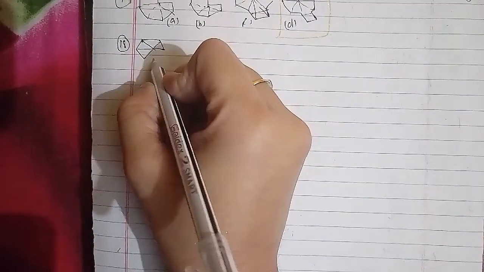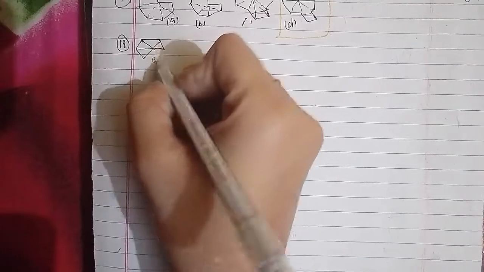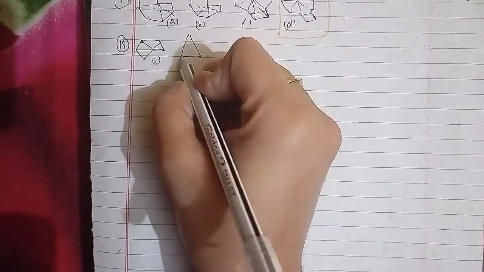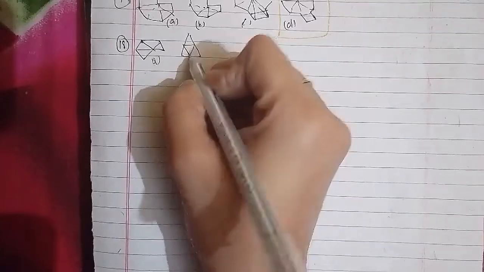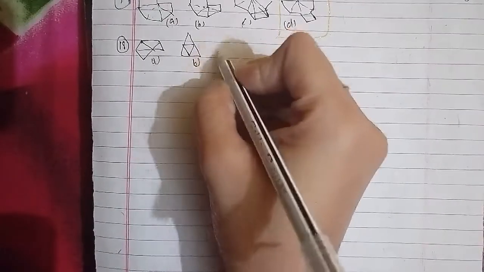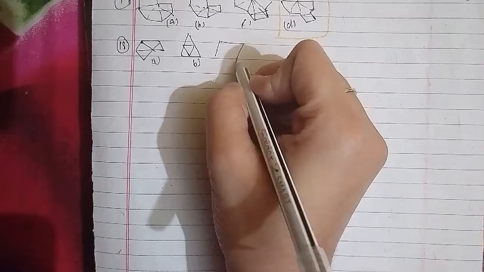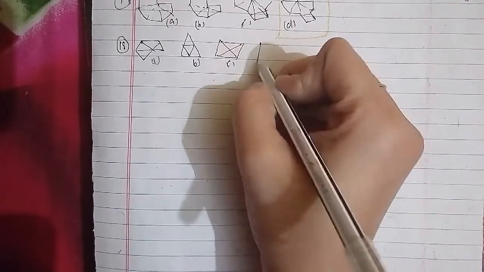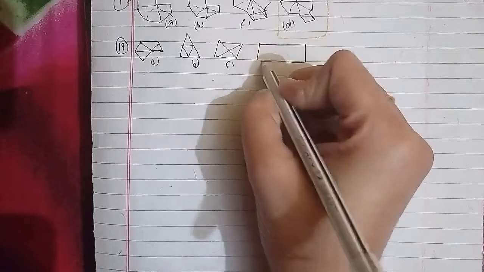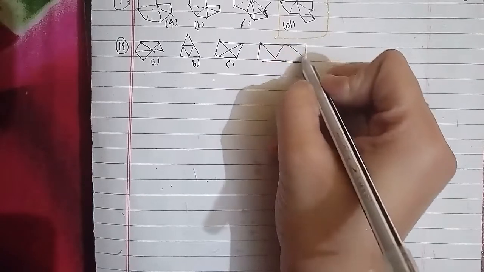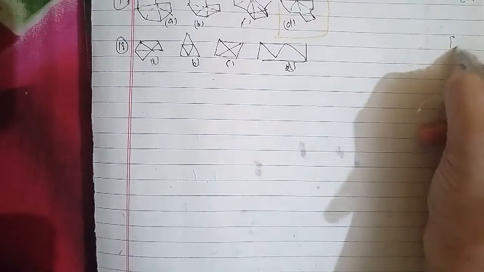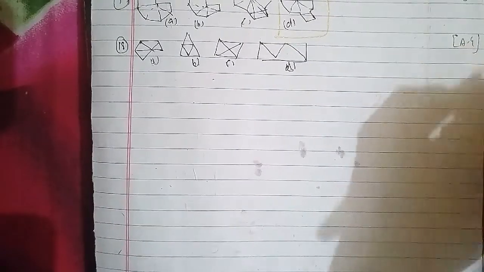This has been the figure A, as you can see here. Now we'll talk about the figure B. This has been the B figure. C figure we have was like this. D figure we have, it's like this. This has been asked in the assistant grade question paper, which has been the important one as well.